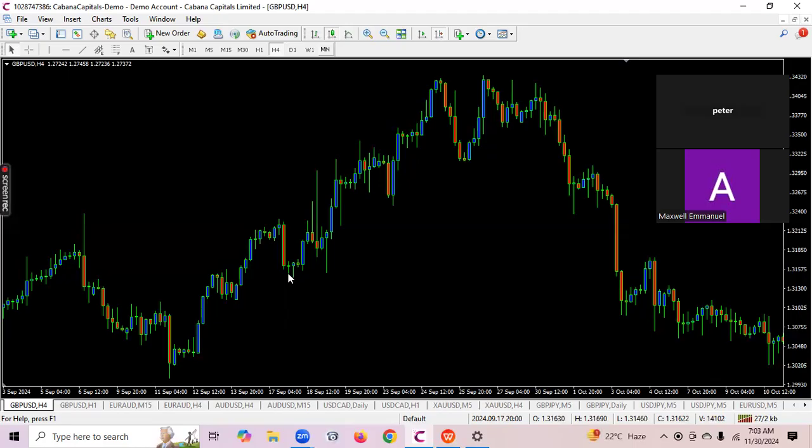So what played out is that those who sold from this point want to take profit out of the market. And if they want to take profit out of the market, what would they do? They would have to place a buy trade since they sold from this point. For them to take profit, they would have to buy. Are you getting me? So if they start buying, what happens?